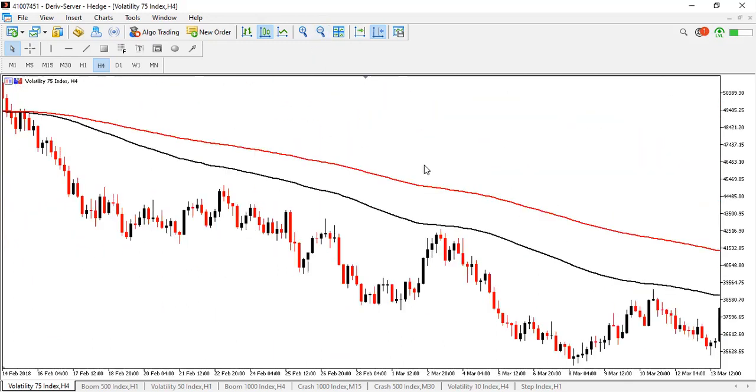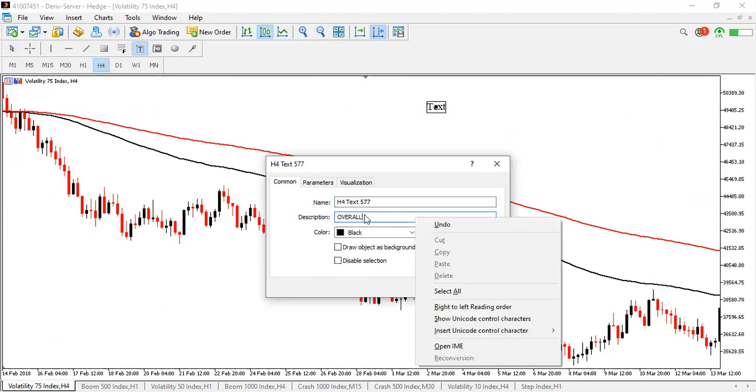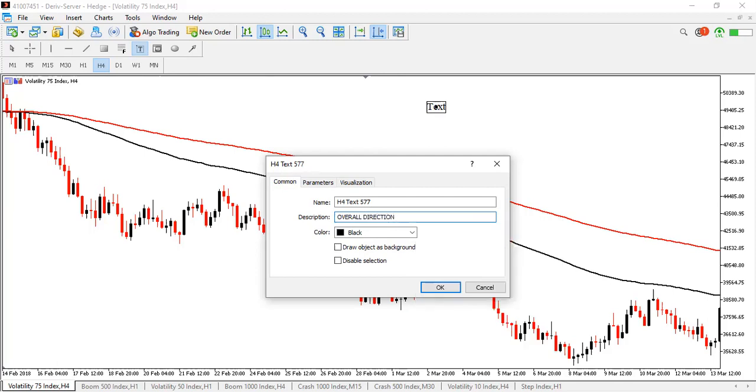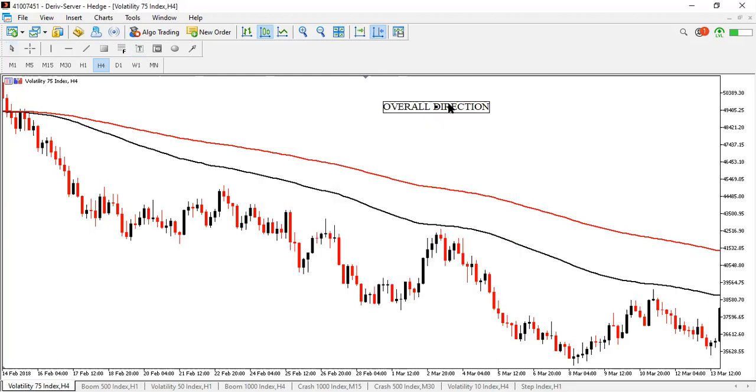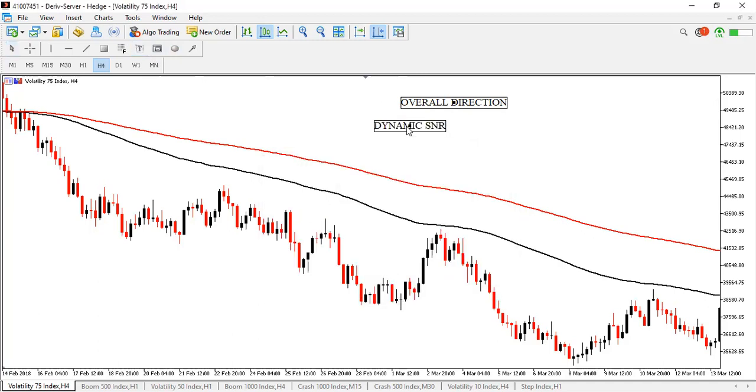So what we simply do is that, guys, these moving averages, they help us to know the overall direction. That's the first thing that you need to know. They help us to determine the overall direction. Then the other thing is these moving averages act as dynamic support and resistance. So that's the whole point of having these moving averages. Firstly, we need to know the direction of bias, and these are dynamic areas of support and resistance.